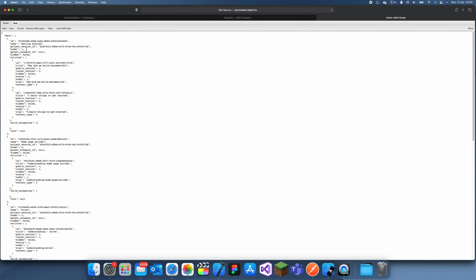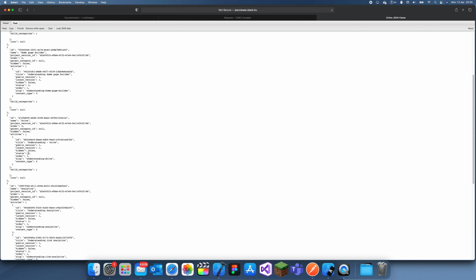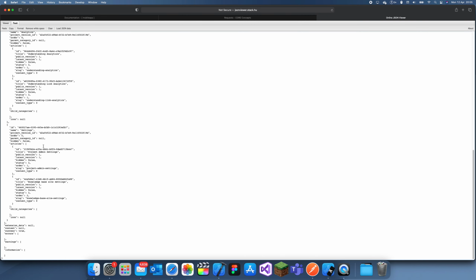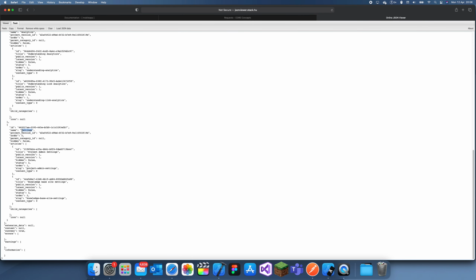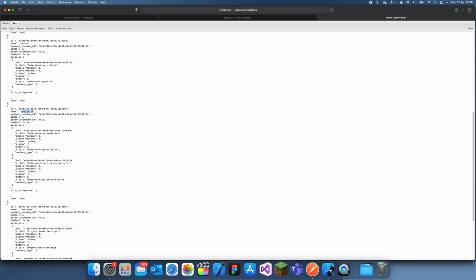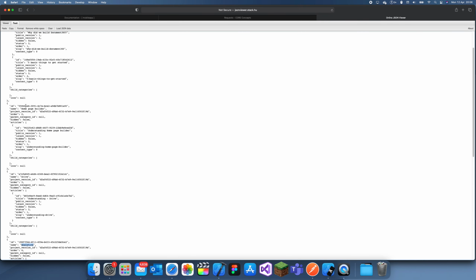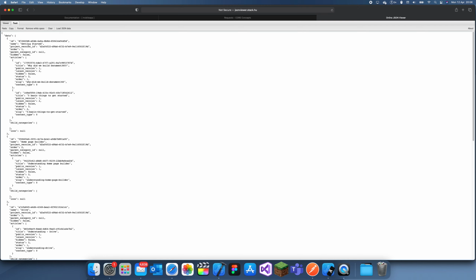So this is our data, and you can see these are the 5 categories, and we're going to parse them in the next video since that requires a whole video because there's so many structs here. But these are the 5 structs: settings, analytics, drive, homepage builder, and getting started. If I go back to here are the 5 things, and now you can see the articles inside. It gives us these article IDs. So I'm going to create these are actually category IDs.